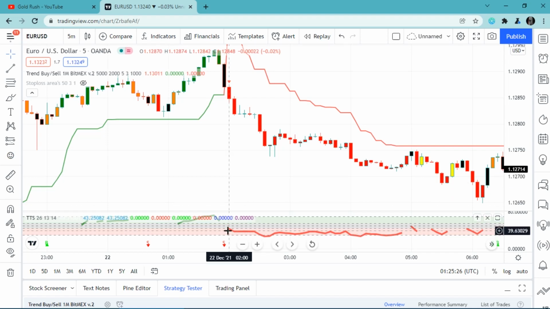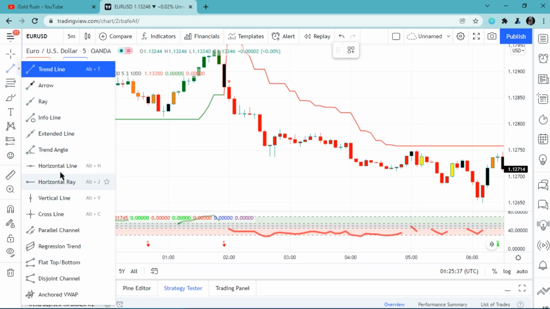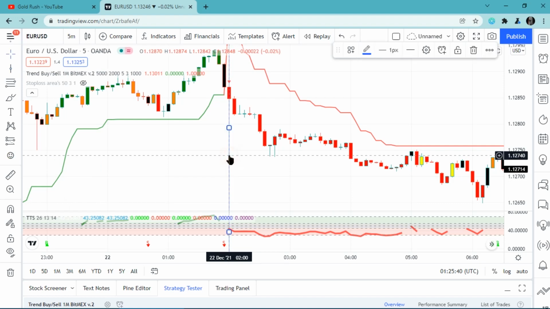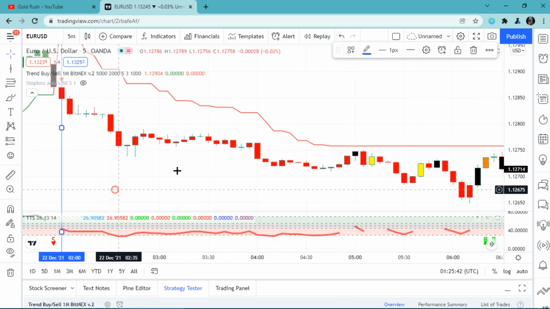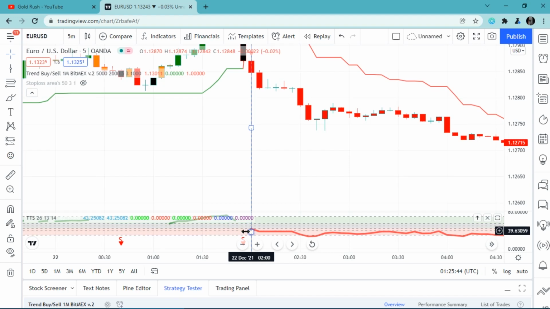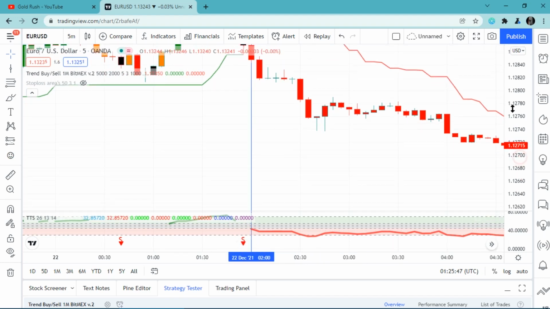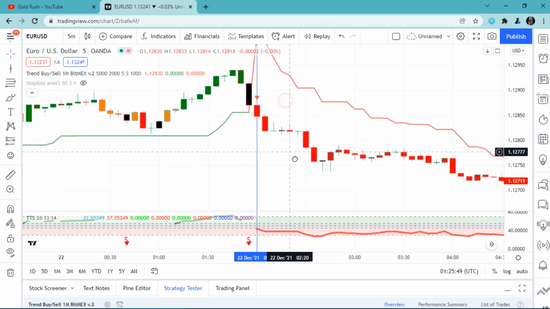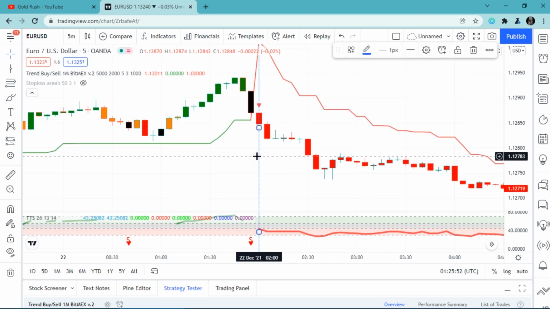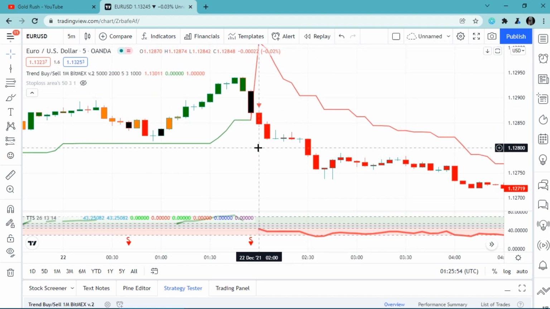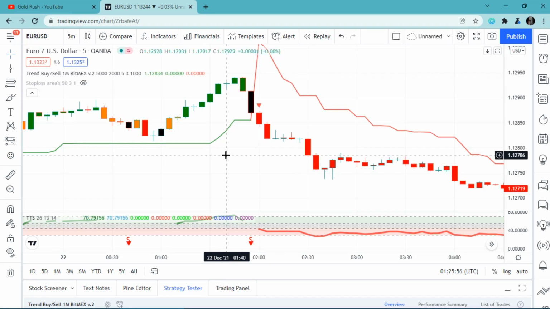And once it hits the oversold region, it will show red right here. As you can see, let's see if I can pull a vertical line. Right here, you can see it turned red immediately. It showed the signal. So basically, we have actually gotten the entry, the signal to enter the trade.